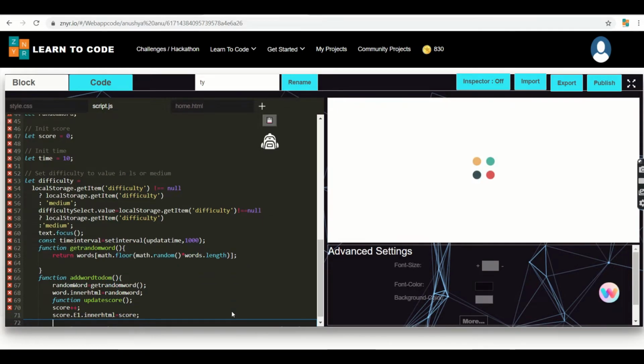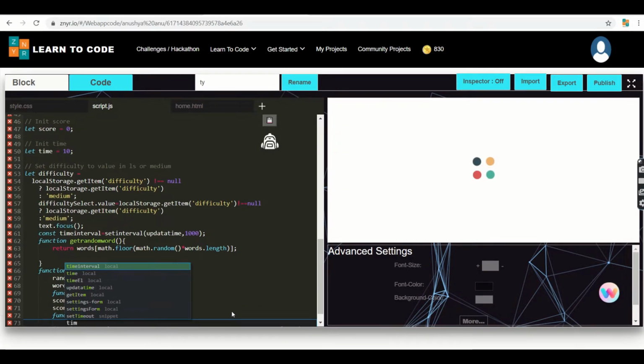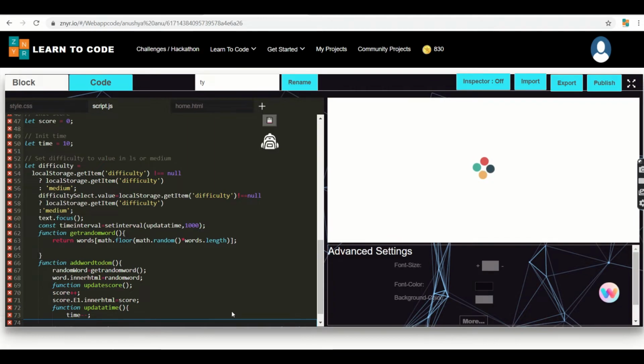Next we need to update the time. For this I'm going to use a function, updateTime. So this is done, and I'm going to write the function for this also. Here the time should decrease, like 10, 9, 8, 7. For this I'm going to use the value of decrement, and again it should be processed under my innerHTML, which is equivalent to my time plus s for seconds. So I'm closing this.